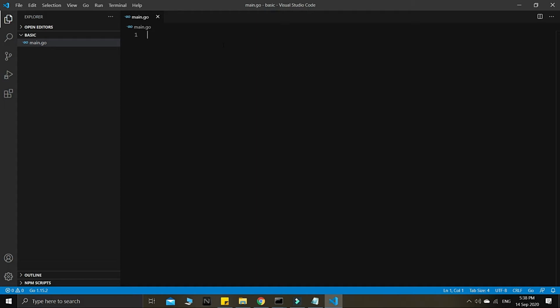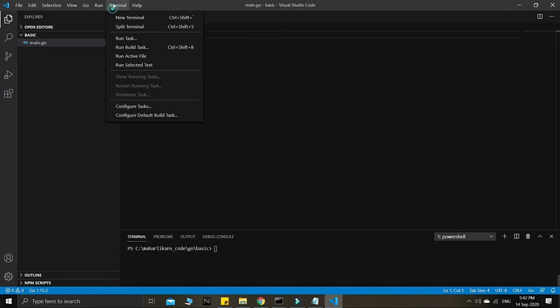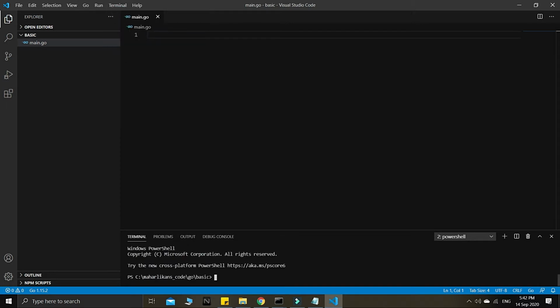This is your main door. Once you open it, it will go inside to many components and functions, like your sofa, TVs, or whatever there. When you open your main door, this is the main interface for your Go programming language. You can open the terminal. This is the terminal for Visual Studio Code.